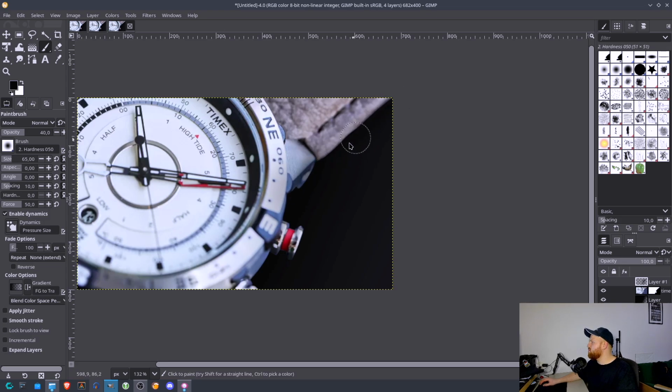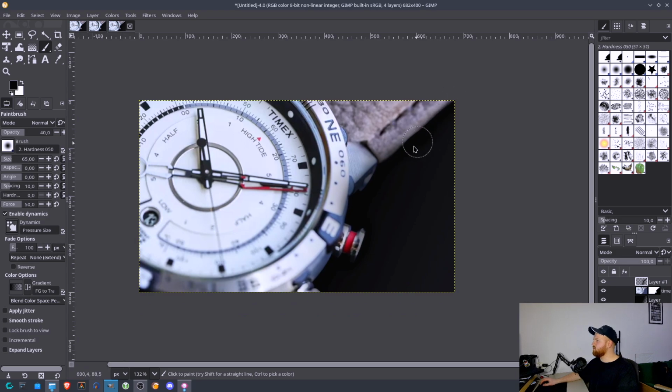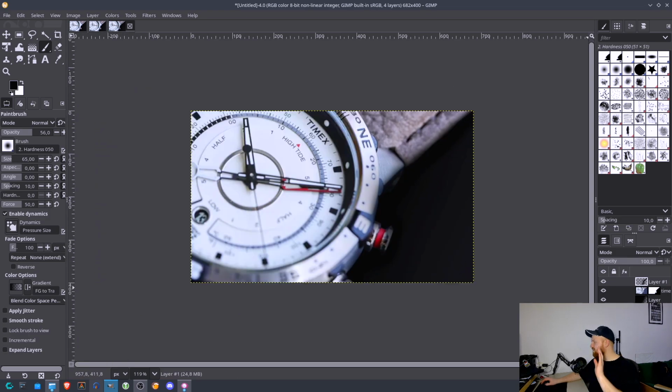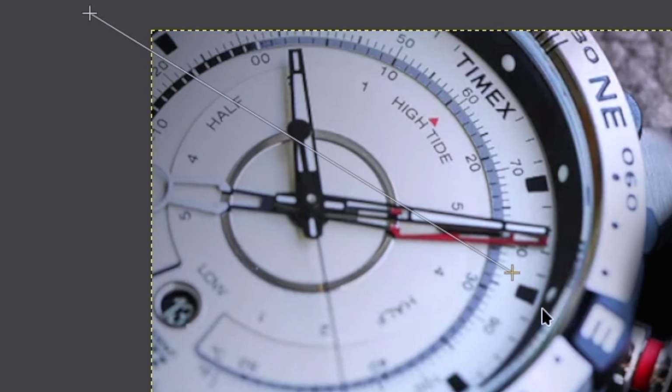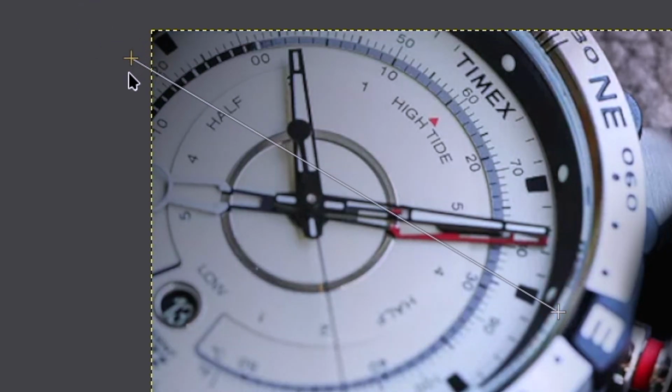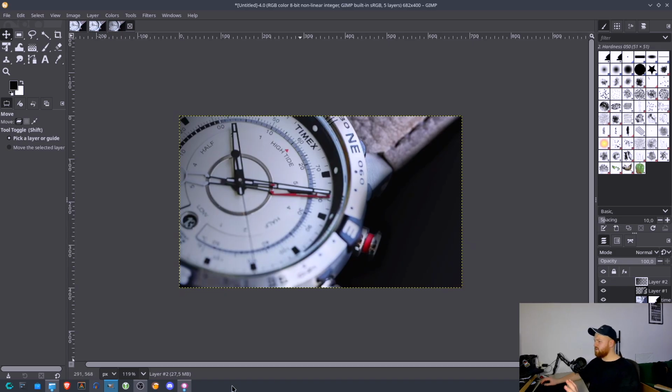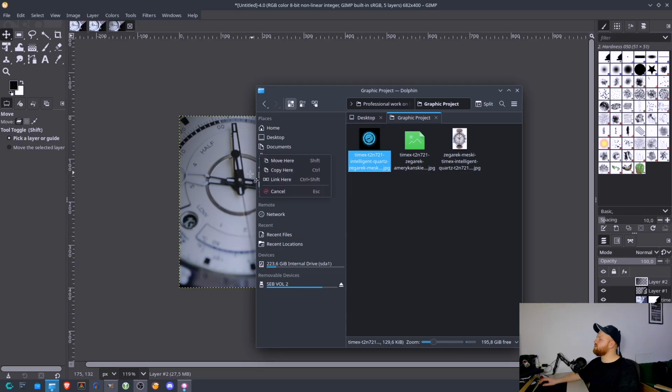I'm kind of going to go around the edge and soften it out a little bit, just to blend the background in with this image over here, just so it looks a little bit more natural. And another new layer with another gradient, because we love gradients. Just a tiny bit over here to blend it a little bit further down. Now for the special effect that I wanted to do with this.